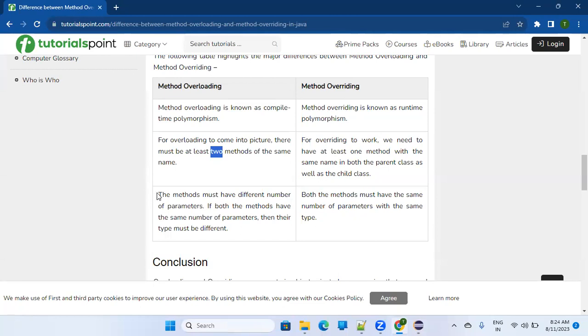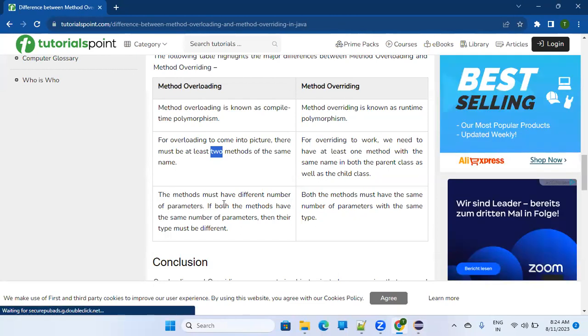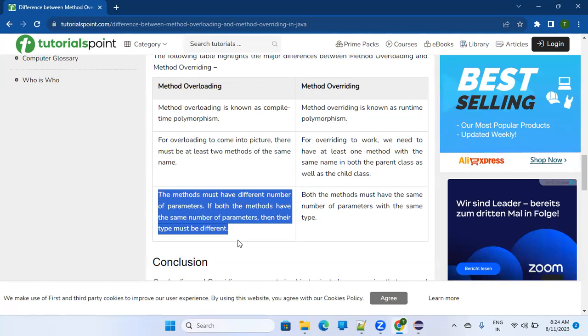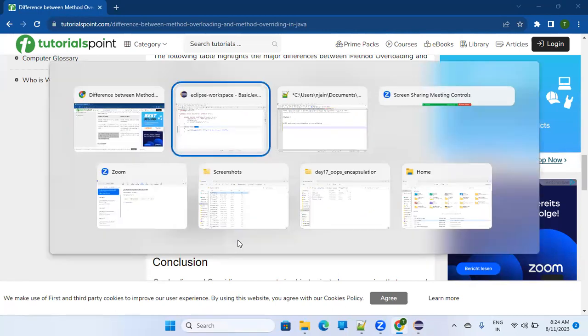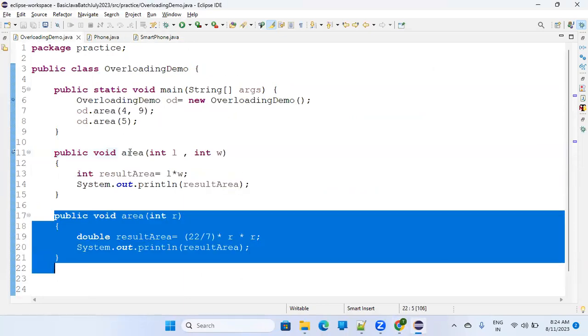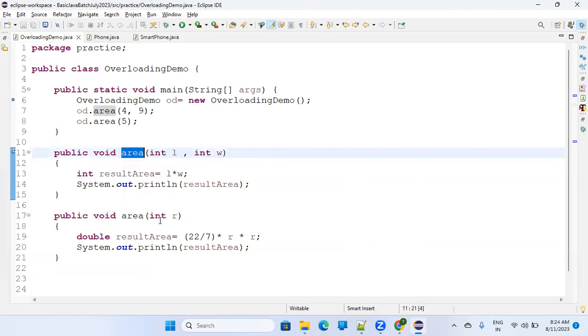Okay. The methods must have a different number of parameters. If both methods have the same number of parameters, their types must be different. And that is a good thing, a superb thing to talk about now. Going back to the overloading demo, if you are making two methods with the same name, the number of parameters should be different.